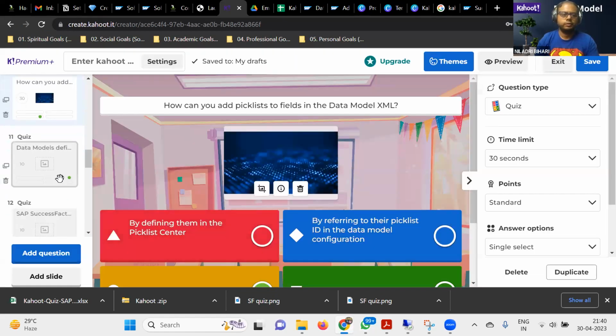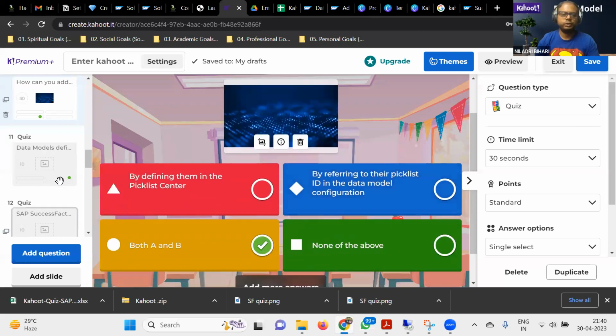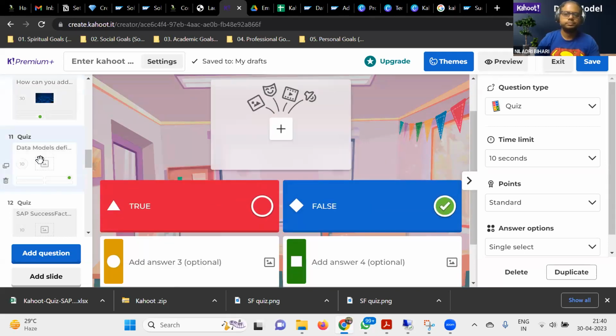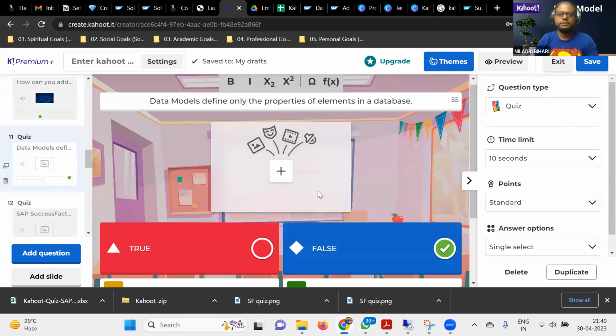Yeah, now 11th onwards, I do have true false questions. So what I will do, I will change the question type to true false and the answer is false here.